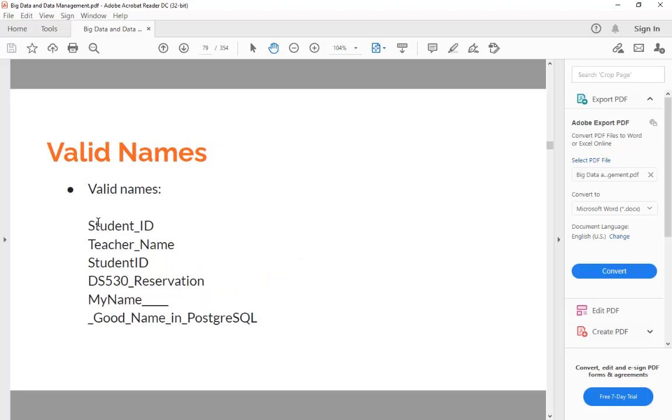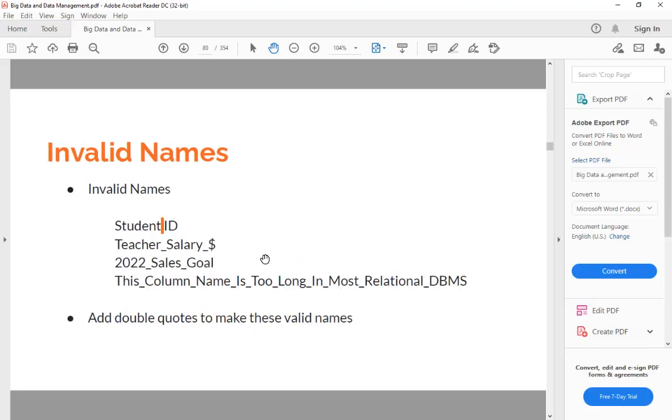Some valid names: student ID, teacher name with an underscore, or without the underscore, or with numbers, or with multiple underscores, and with an underscore in front. Some invalid names, like student ID where we have a space in between student and ID. This is invalid.